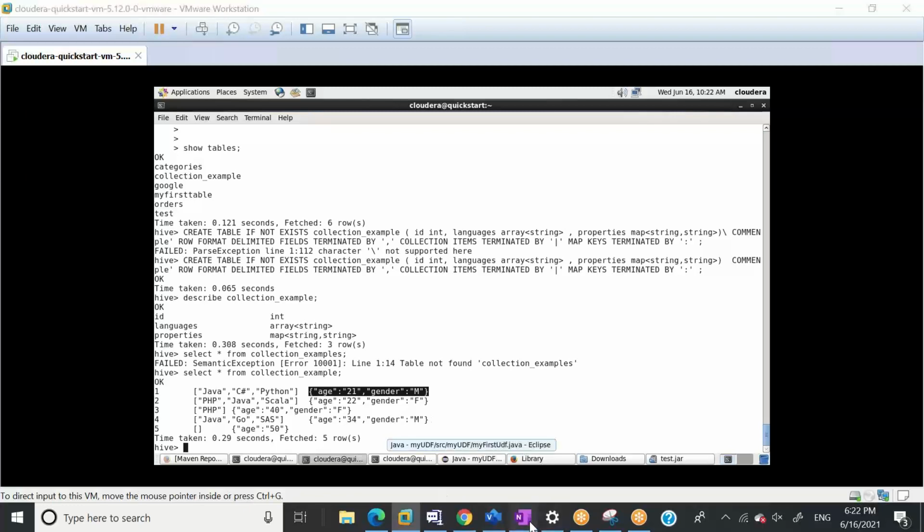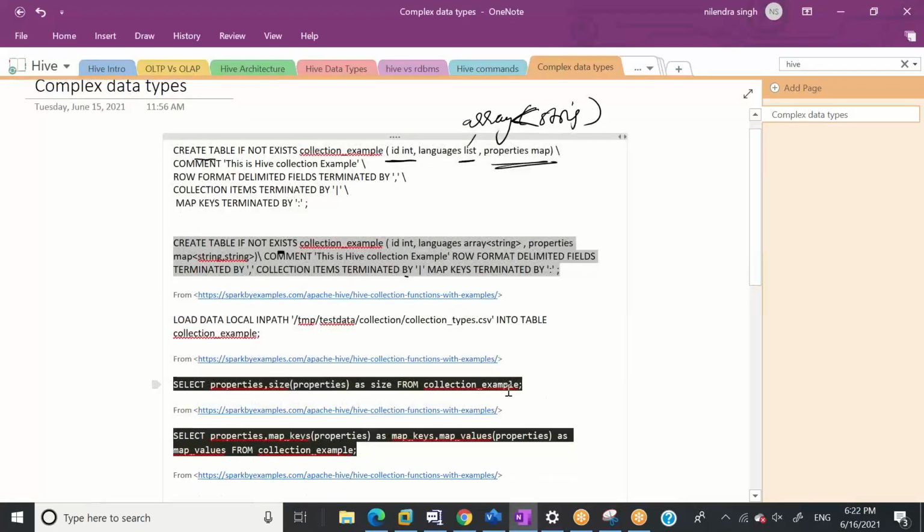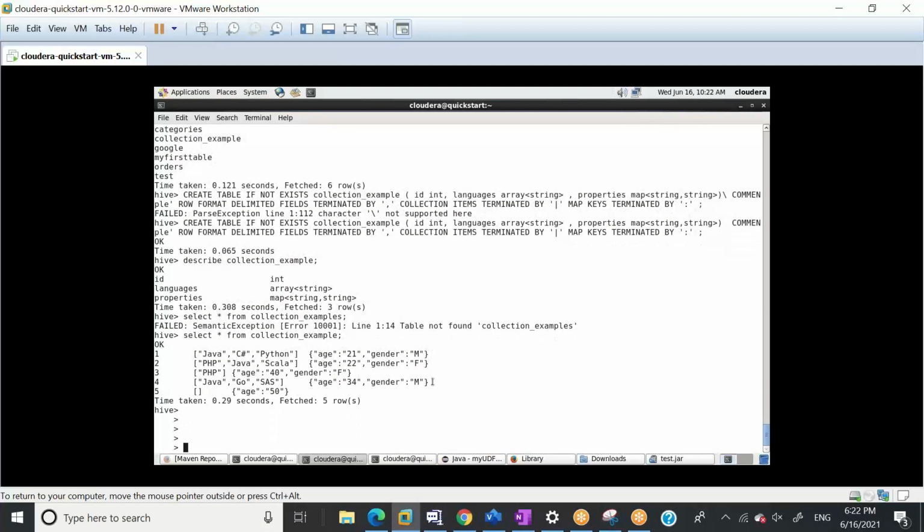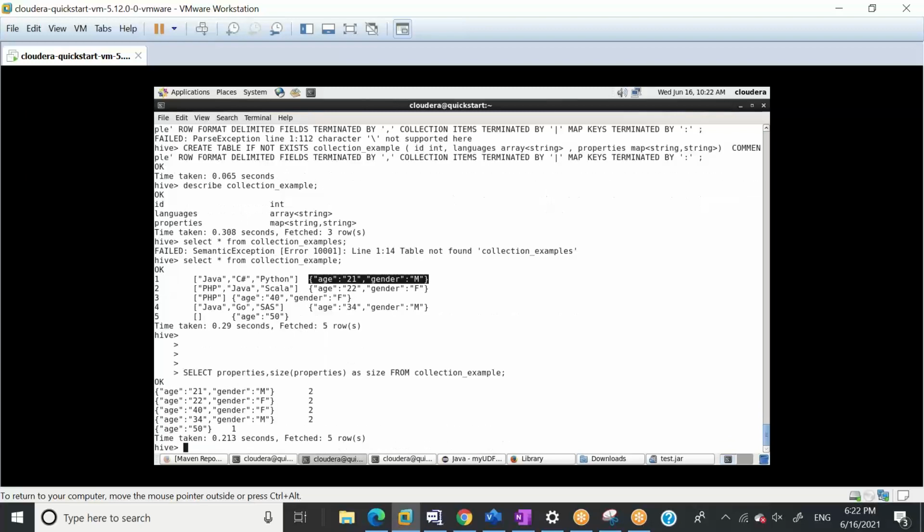Okay. So now let's say if I want to see properties. Properties means this thing. If I want to see the size of the properties, which means how many elements are there in the map, then I'll run something like this.